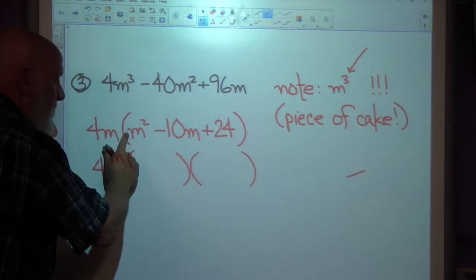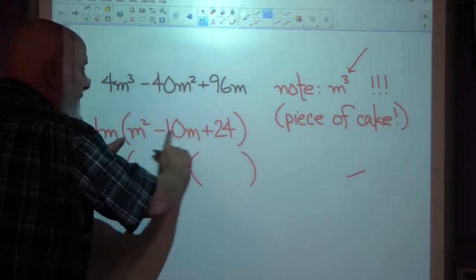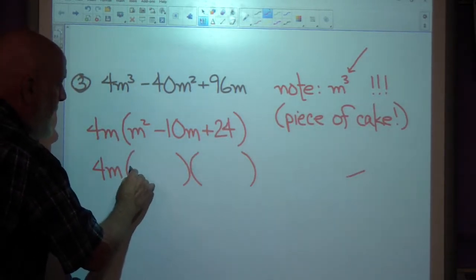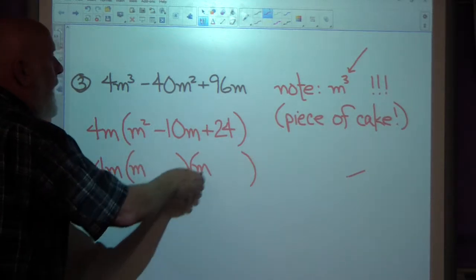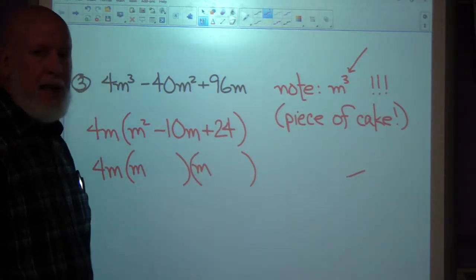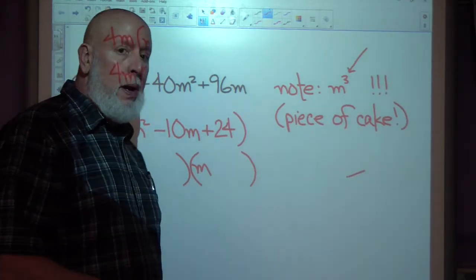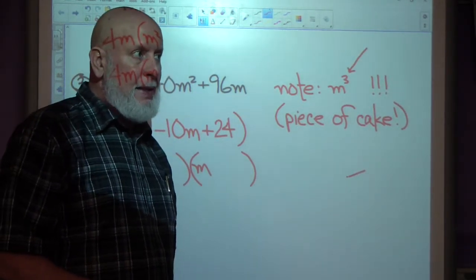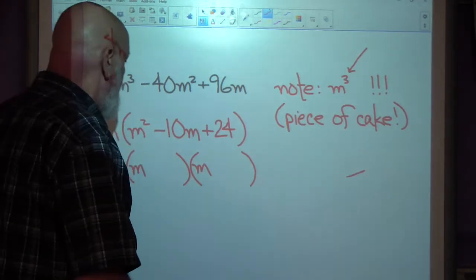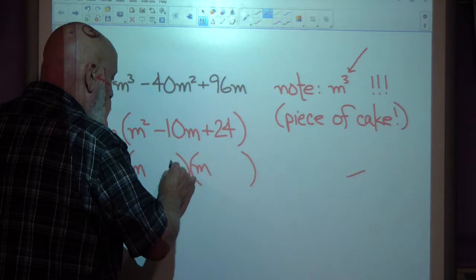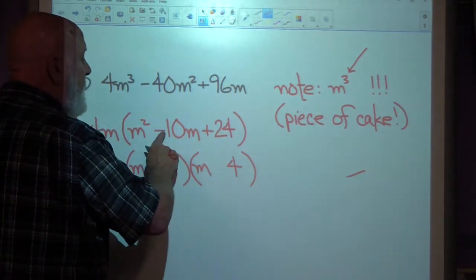Square root of this one, this is now a 1 because I factored out the 4. The leading coefficient inside this set of parentheses is a 1. So I'm going to put the square root of this one here and here. I want factors of 24 that will add up to 10. There are two possibilities. 2 times 12 will work, and 6 times 4. So one of those will work, one of them won't work. So let's see which one will. Let's try 6 and 4. 6 times 4 is 24, 6 plus 4 is 10.